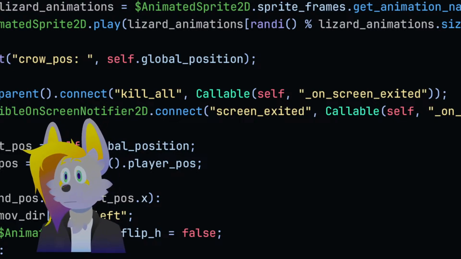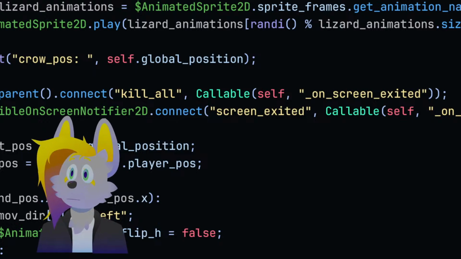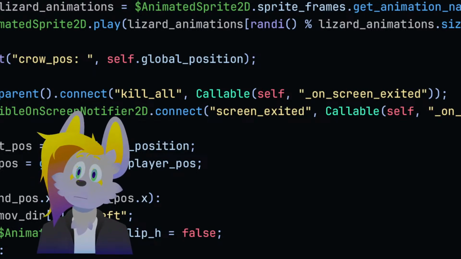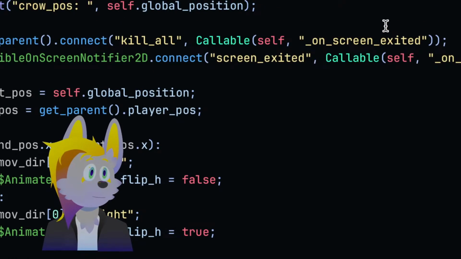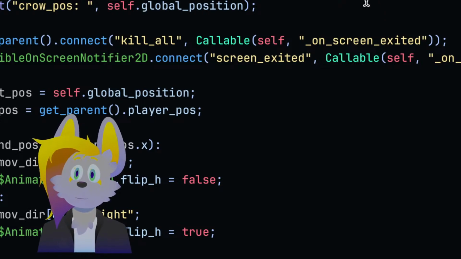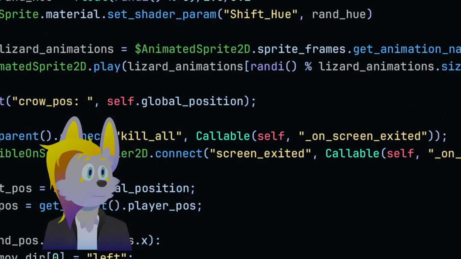Not saying it's wrong to make the rainbow lizard by making the shader, but you could probably just make a color shift by update using alert. Probably, but I don't know anything about this right now, so I'm just gonna plug in the values and hope that it works, and then we'll go from there.